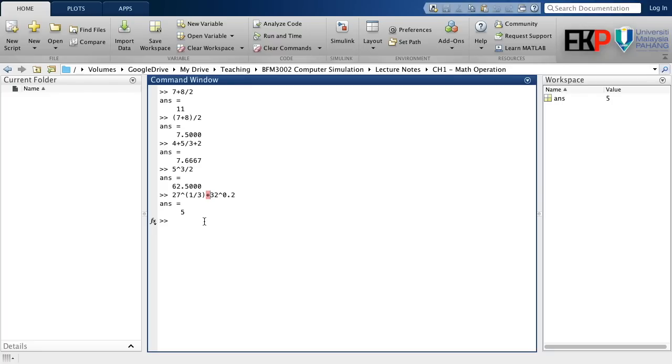We can exclude the bracket here. Do you see that the answer now is different from what we have previously?